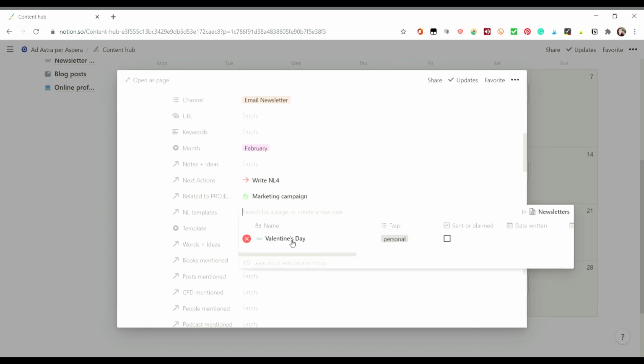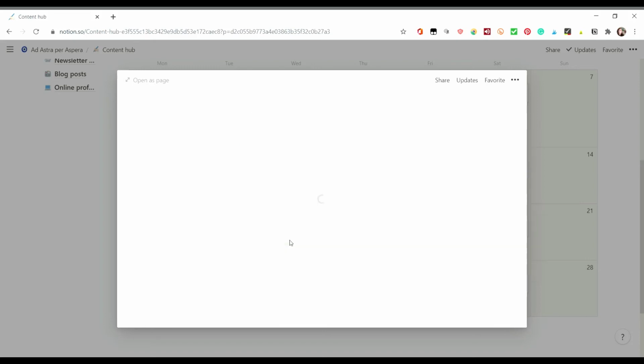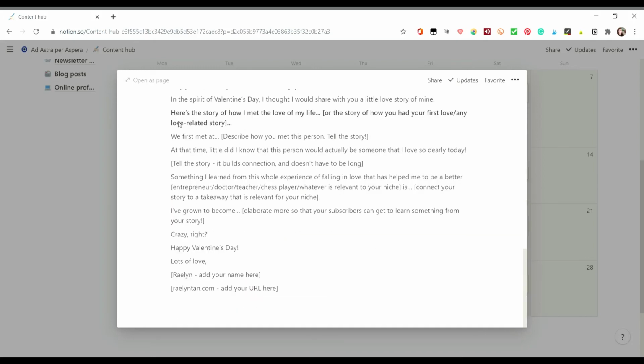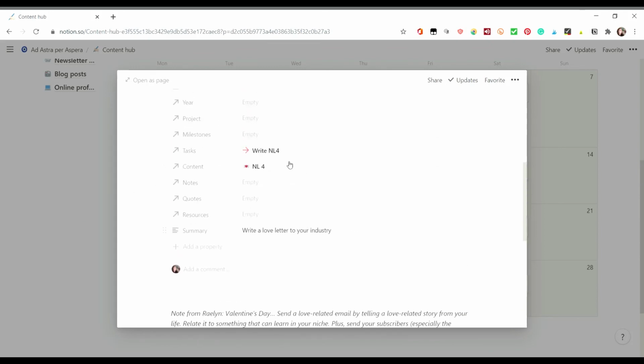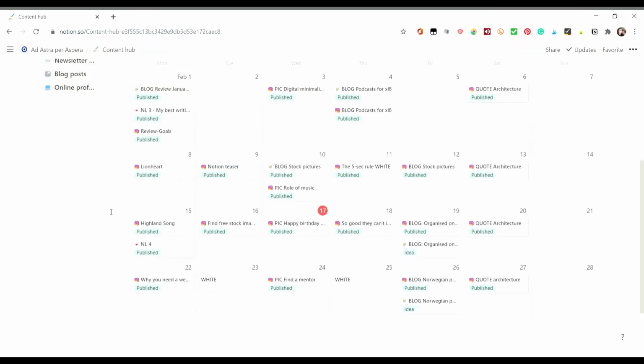So what I did is that I clicked on this, and it took me to my template database, and I just copy pasted and wrote my own content on this. And you see the task that was in the calendar on the front page of the workspace was there. So it's easy to navigate from task to content to then journal. You don't need to go back and click and go back.